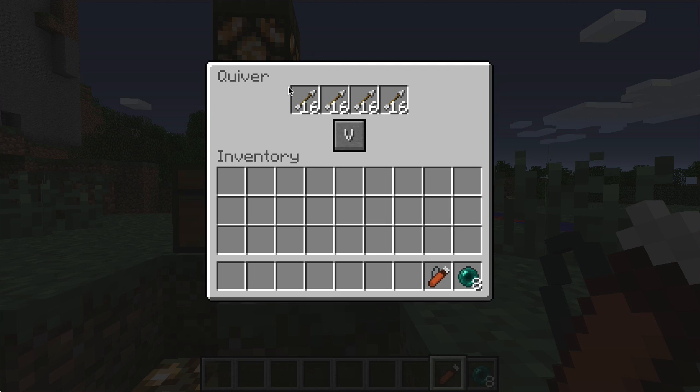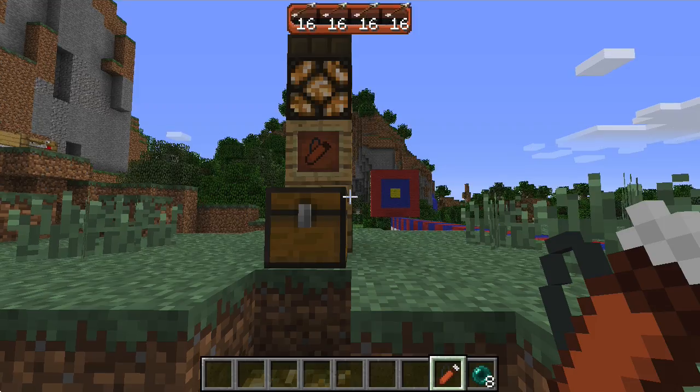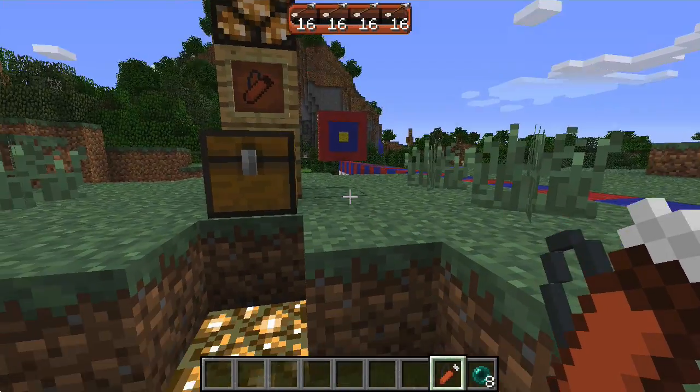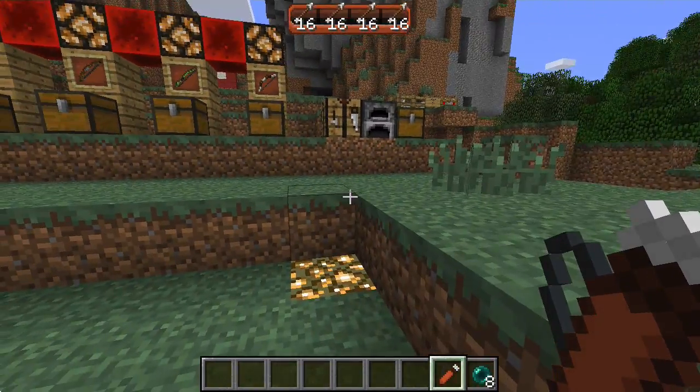And you can mix different types of arrows in there, and you might say, what different types of arrows? Well, I'll show you in a bit, but there are a ton of different types of arrows that you can mix and match, and the quiver will fire from this one first, and when that one runs out, it'll do this arrow and that arrow and that arrow. So, you can see the GUI at the top, see the dancing arrows, we got 16 of each. That gives you an idea of how much of a certain arrow that you have.